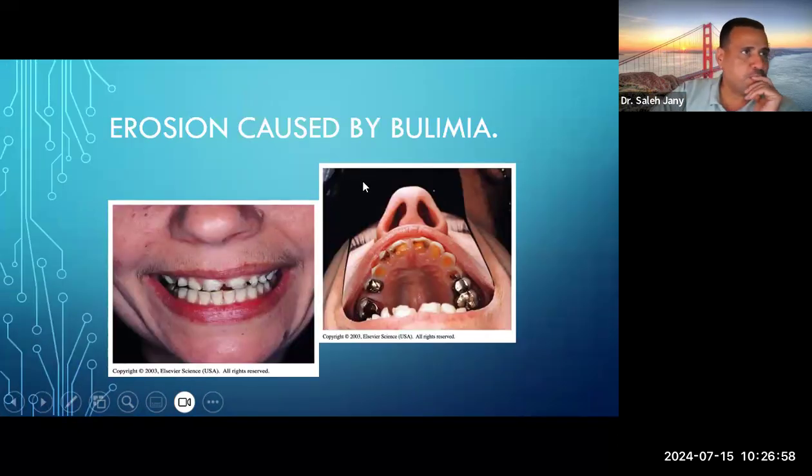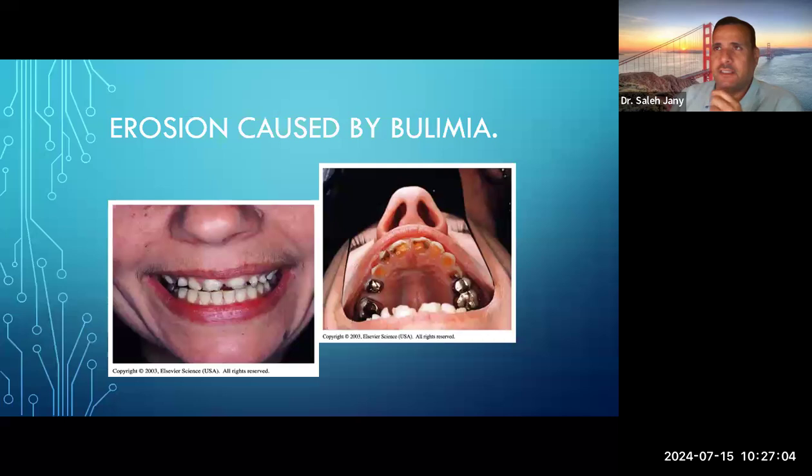Erosion. Erosion is caused by acid. Some people drink a lot of acid. People who like acid will have erosion, and the erosion happens on the inner side, the lingual side of the teeth. And some people, you know what bulimia is? People throw up a lot. And nowadays I've seen it in people with gastric bypass. When they have surgery, they have a lot of reflux. The acid is very strong and will eat the inner side of the enamel, which is the lingual side, and it looks like that. Erosion.